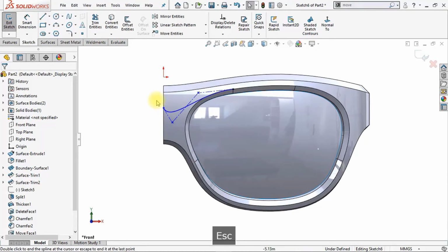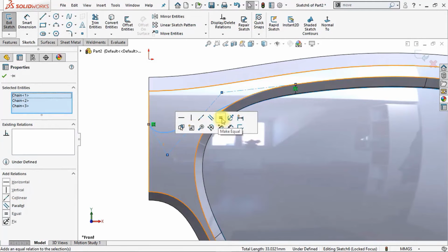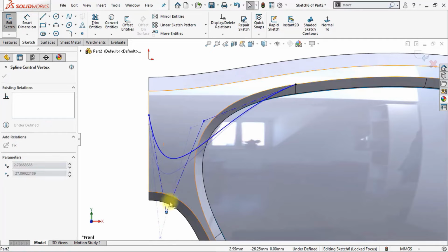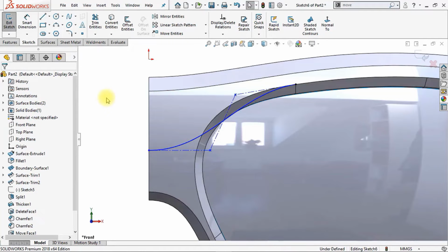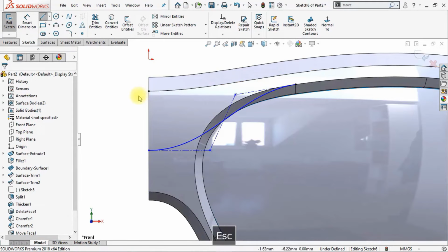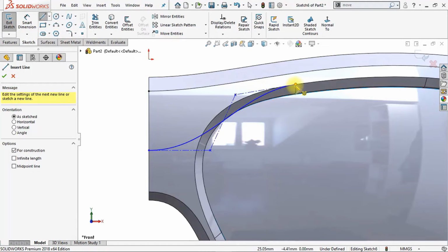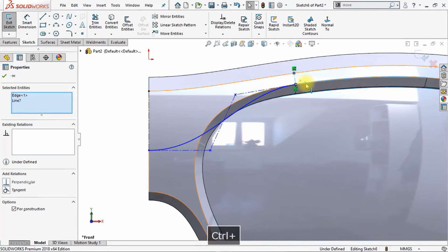You can make sure that those three lines are all equal to each other. So click on Make Equal. Now we can move this line right here to change the shape of the style spline. Make sure that this section is horizontal. Now we're going to make another center line right here to this point. And we're going to make another center line from this point to this point right here. Make sure it's perpendicular. And we're going to add a perpendicular relation to that edge as well.